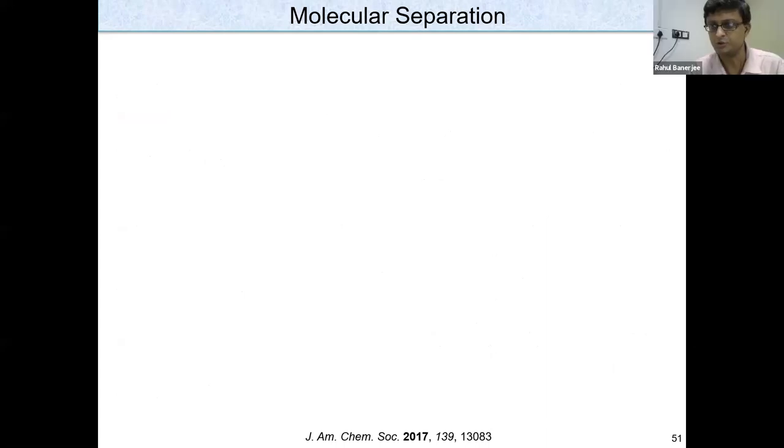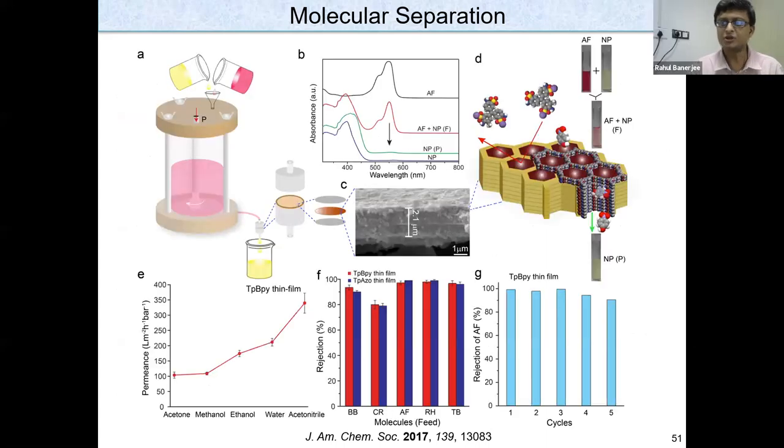So pretty good. These dye molecules are pretty easy to separate. And I believe you would also agree this is a very simple filtration technique. This is the dead end mode, not the cross flow technique. We are trying to do it with respect to the cross flow technique. This is a simple dead end mode where you have different kinds of molecules with different molecular weights and molecular dimensions. The smaller ones will pass through like a filter paper, the larger ones won't. It's as simple as that.